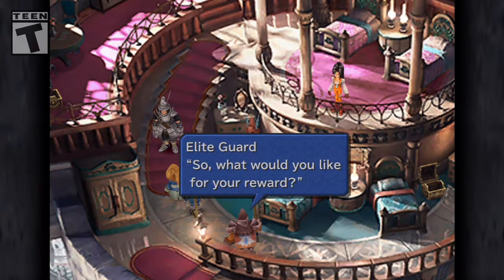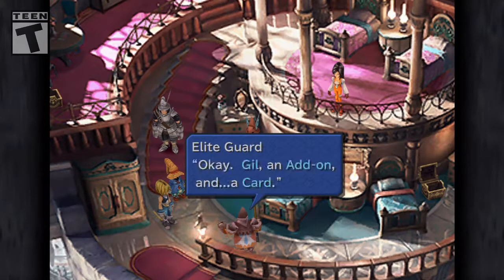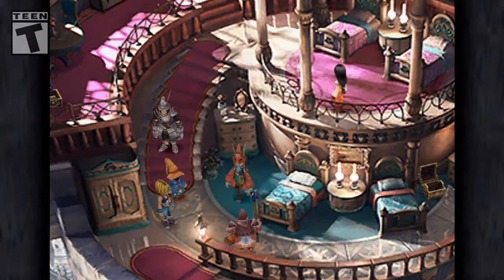So what would you like for your reward? I'll take a card. Okay, Gil, head on end. A card. The festival will begin shortly. You'll all have different starting points. Hunter Zidane will start in the theater district. Hunter Freya will start in the industrial district. And Hunter Vivi will start in the business district.